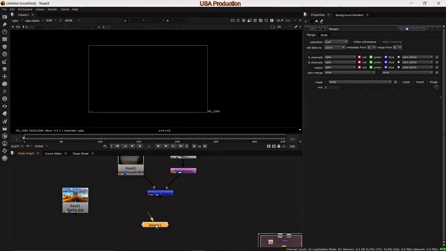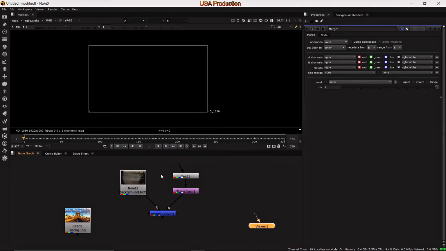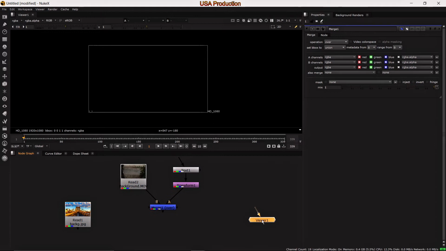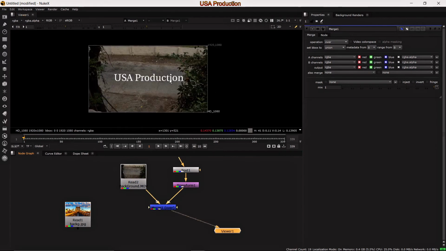If I disconnect the viewer node, the things are already there. Whatever compositing you did is already there, but because our display is just blank, there is nothing to see. Because of this blanking, we have some doubt whether our compositing is going on the right way or not. This is the reason we use the viewer node, to view what is going on in the backdrops.